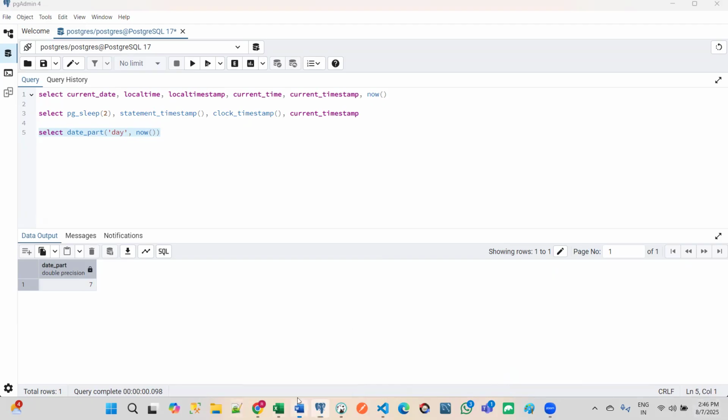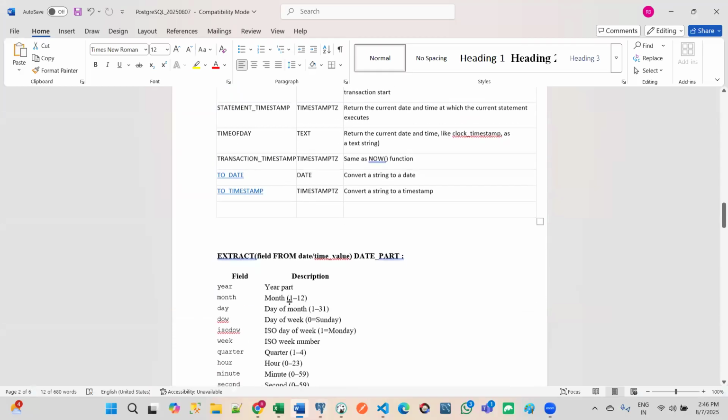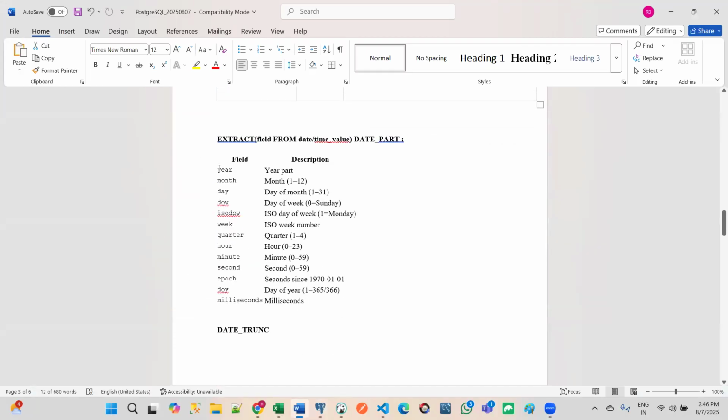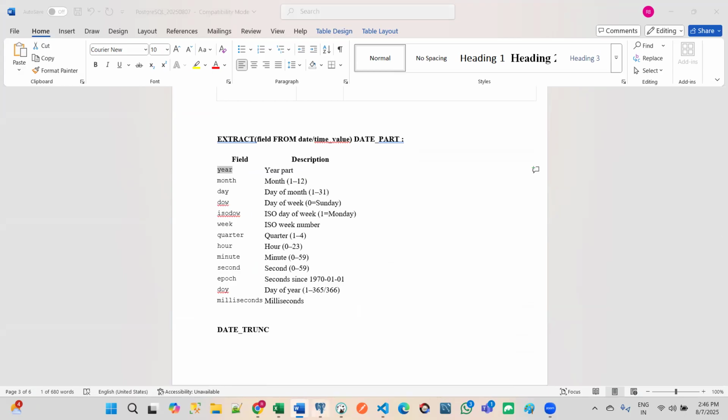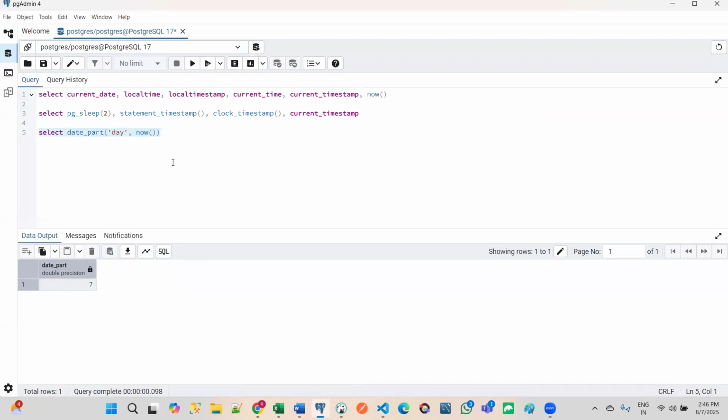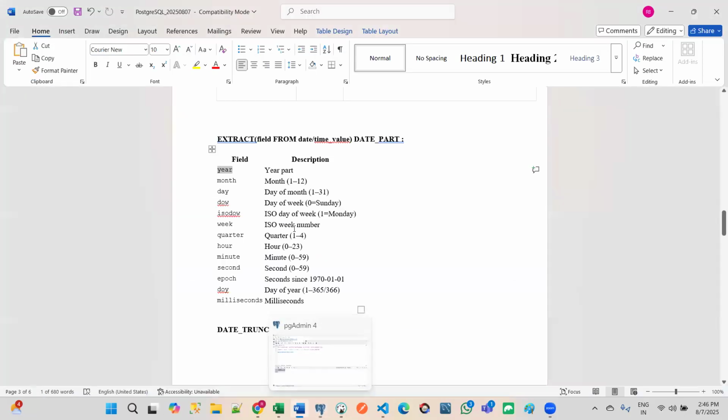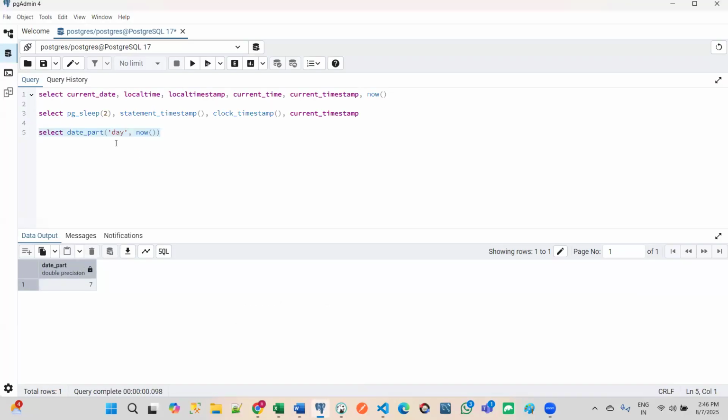See, these are the different types of argument values. We can take one argument and pass it here, then you can easily understand. Suppose if you pass year, it will return the present year.